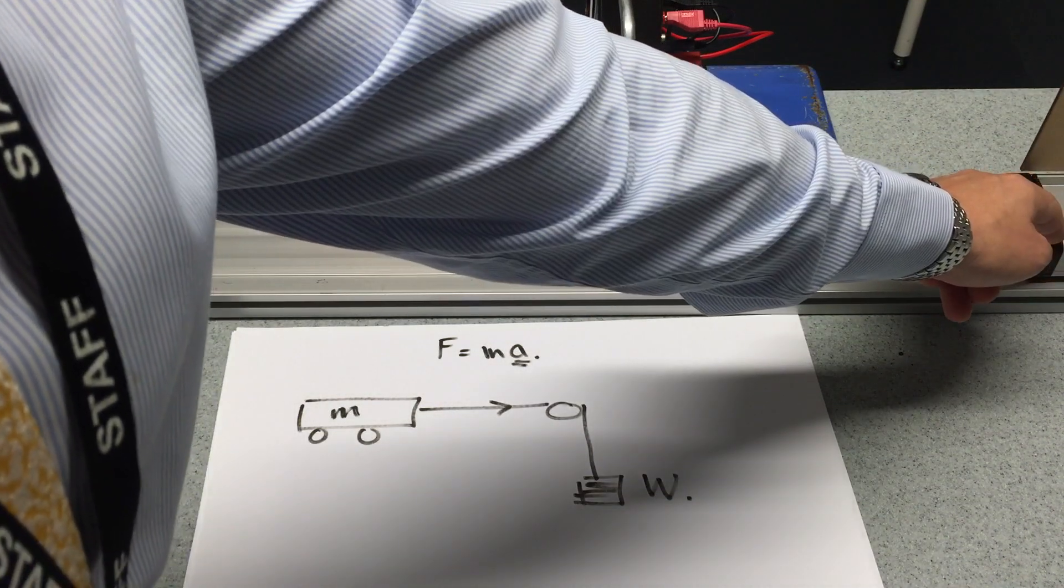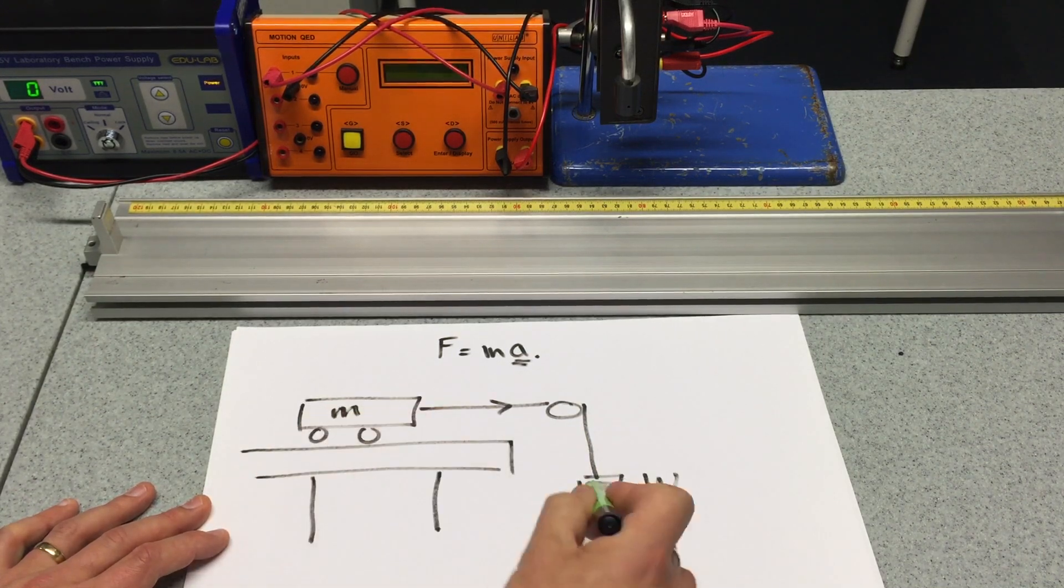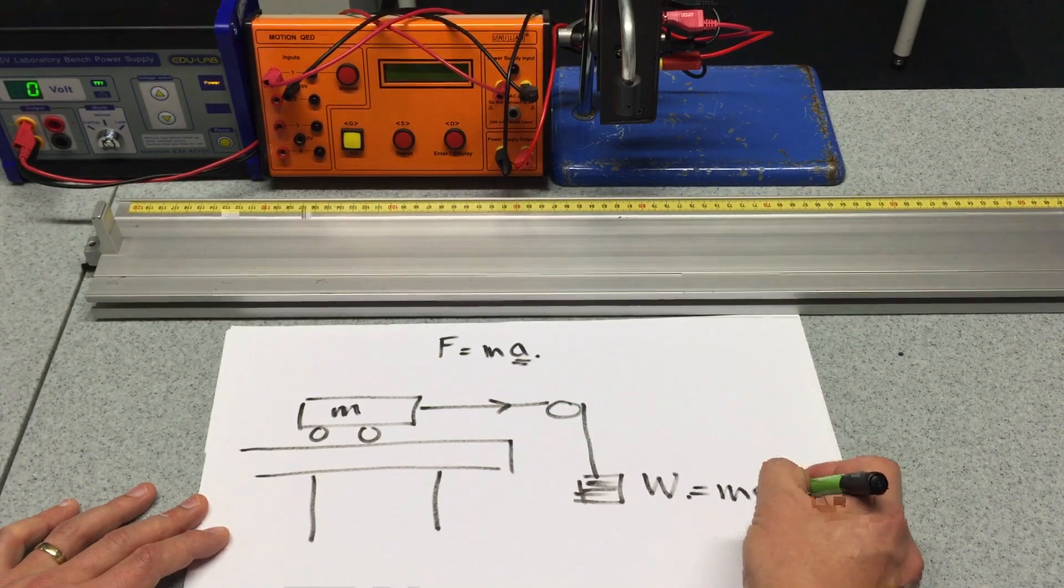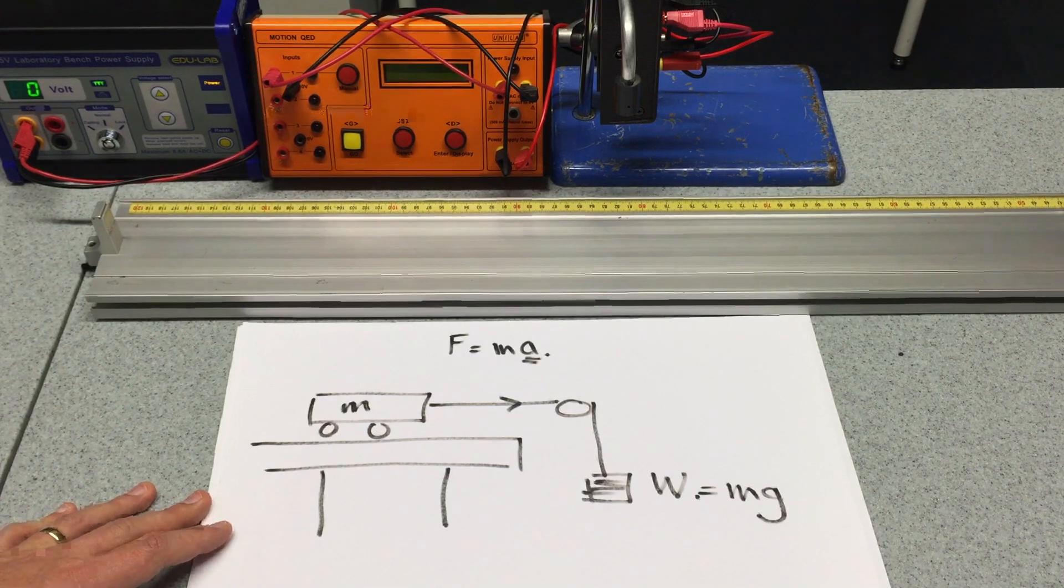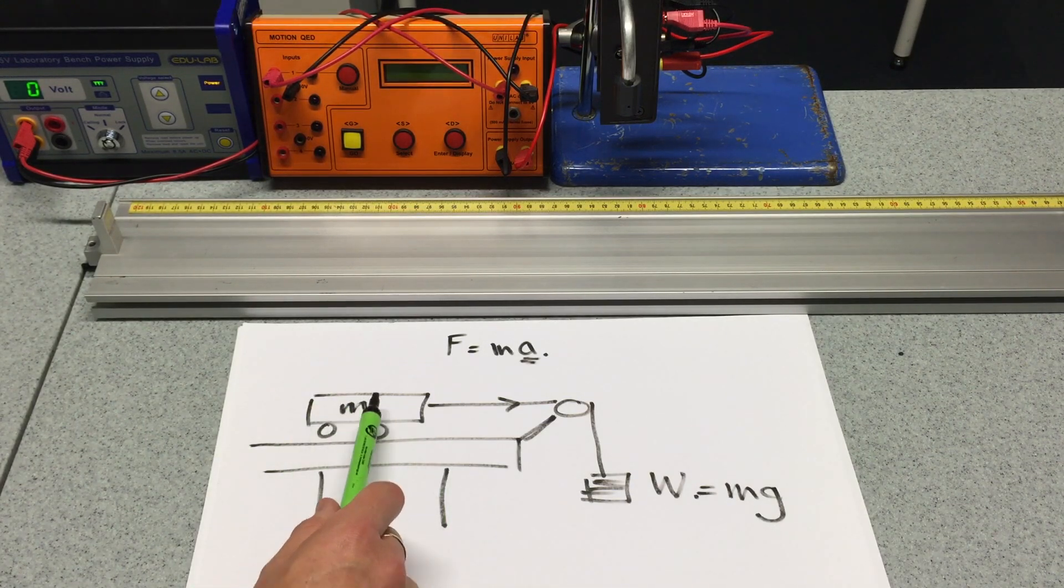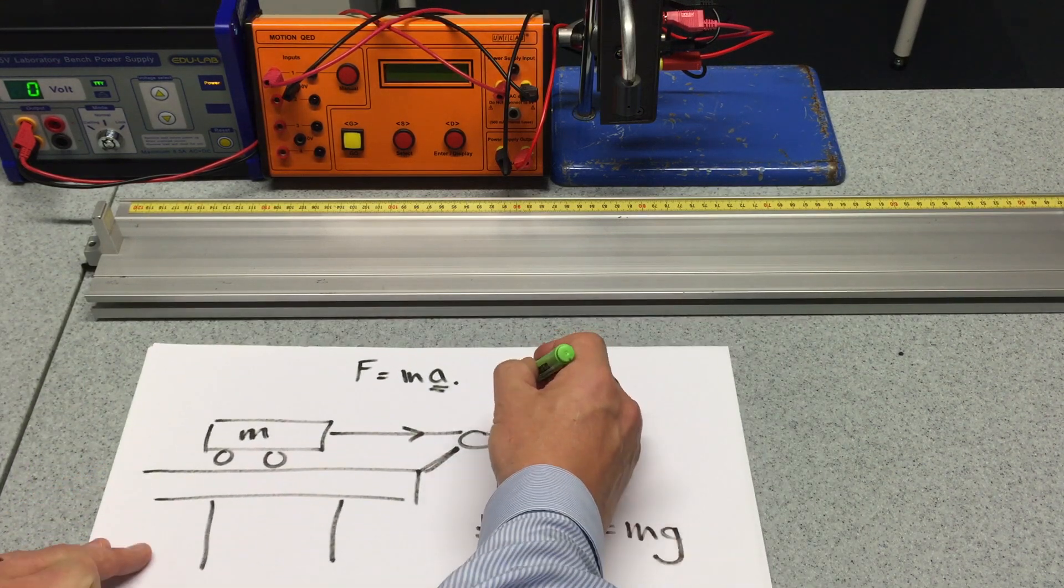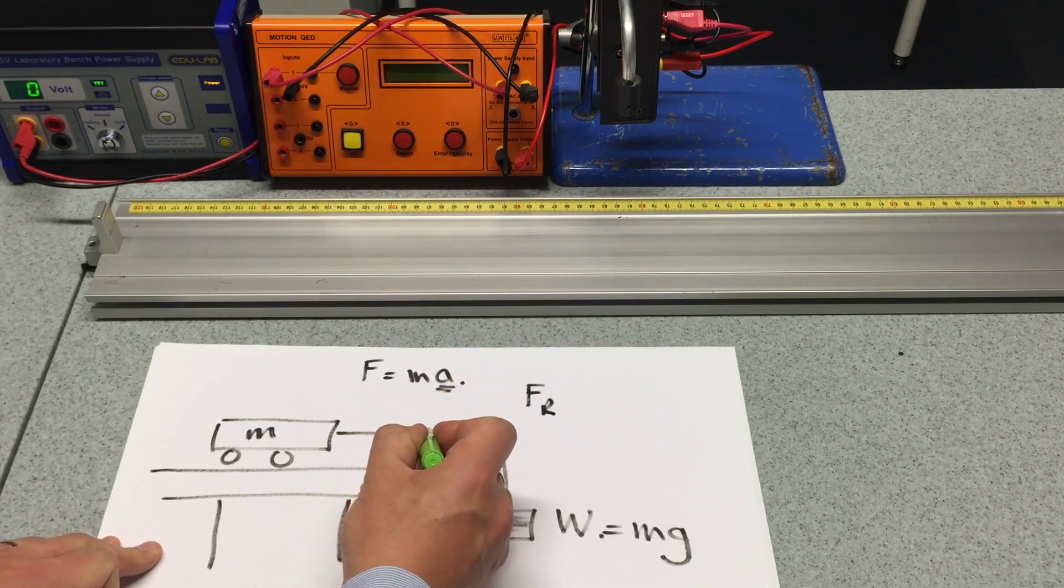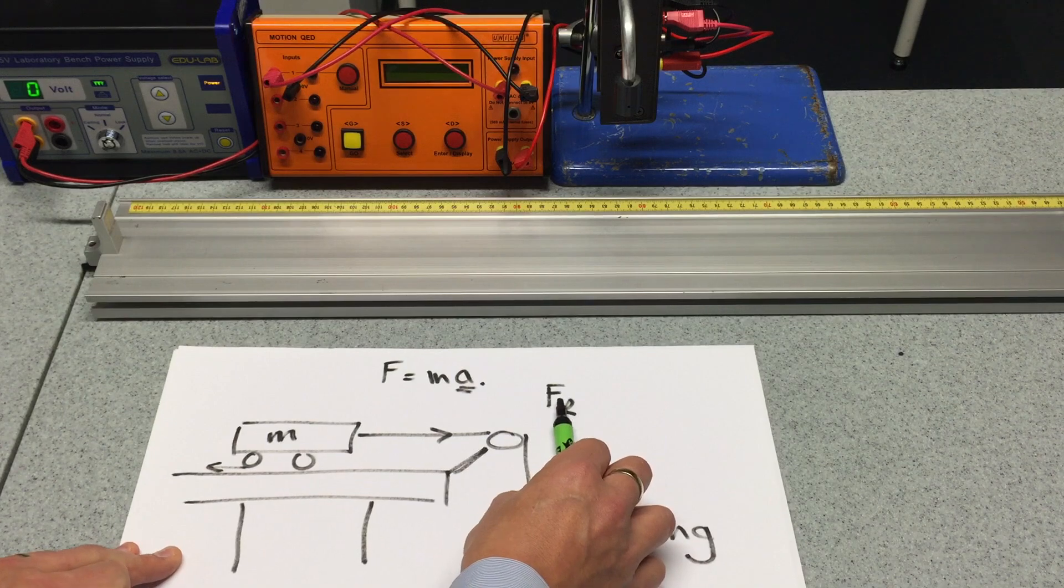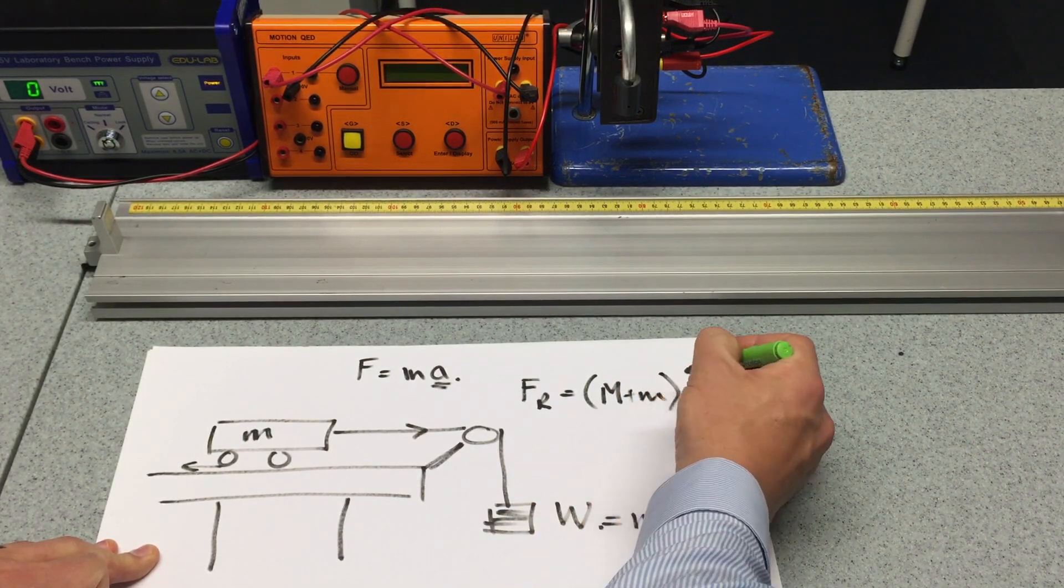Let me explain that a little bit better. We have our table, and there is our mass, and we have some weights hanging on the end. The weights here, of course, are generated by themselves having some mass. And so, therefore, the weight is going to be the mass times G. This is quite an interesting idea, because when we're dealing with A-level study, the mass that's accelerating is not just this mass here, but it's the entire mass of the system. So really, what I should be writing down here is F resultant, because we're looking at the resultant force, which means that's the tension here minus any frictional forces. So the resultant force is going to equal to the mass of the slider plus the mass which we're using to accelerate it times A.